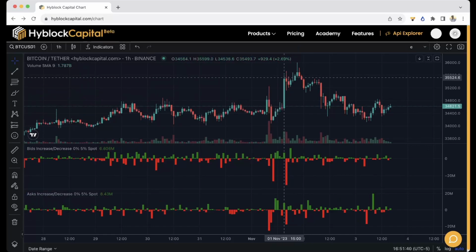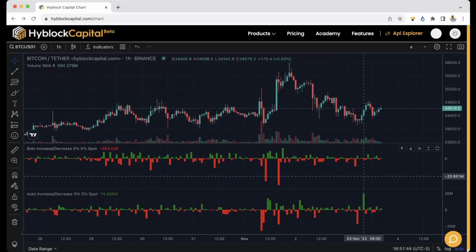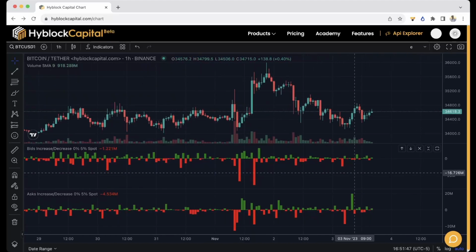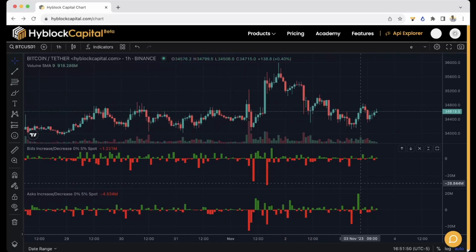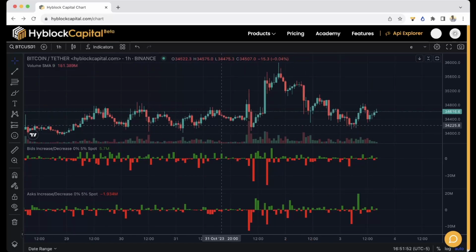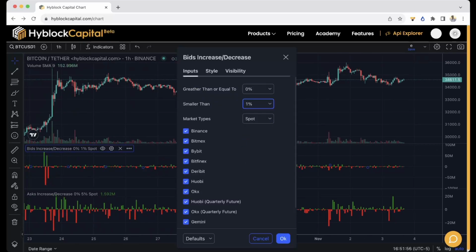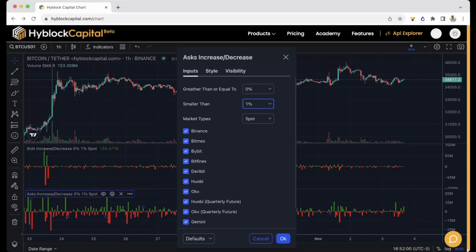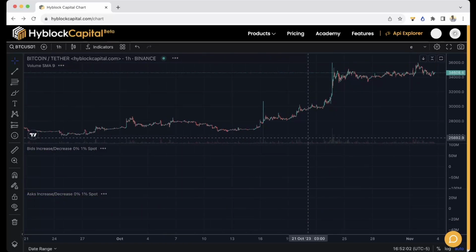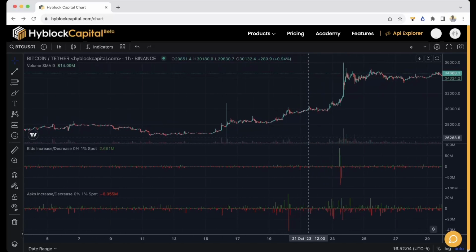And when that bid got pulled, the market was just not really able to go much higher, as you can see. What a great indicator, I gotta say. There's so many things you can do. Maybe just look at spot, maybe just look at spot on a very tight 1%, 2%. I think the cleanest, easiest data has been narrowed down to just spot 1%. I think that you really cannot go wrong with that.